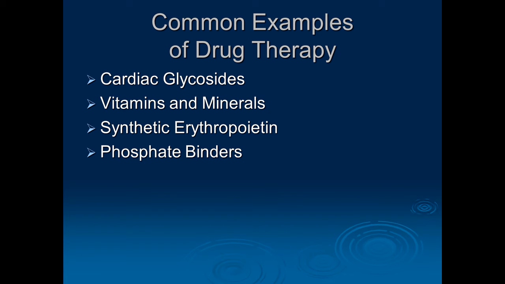Cardiac glycosides are used when there's heart failure that induces kidney injury or disease or makes it worse. An example of a cardiac glycoside is digoxin. And you'll recall that with digoxin we take the pulse before administering it. If the pulse is below 60, we notify the healthcare provider. Lanoxin slows the heart rate and can cause severe bradycardia.